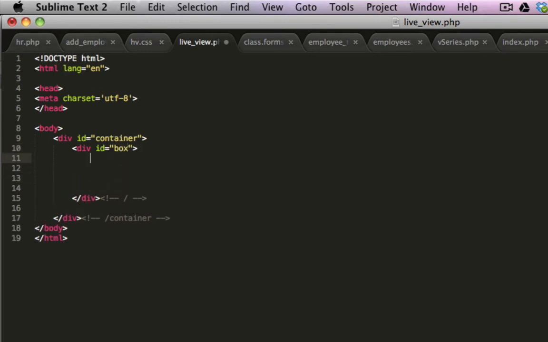And inside this box we're going to create two text areas. The first will have a class of innerbox and HTML, which we'll create in a moment, and we're going to put the placeholder of enter HTML here. We'll copy and paste the text area and just replace HTML with CSS.